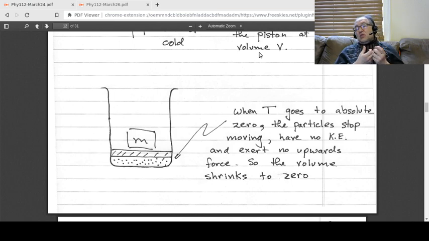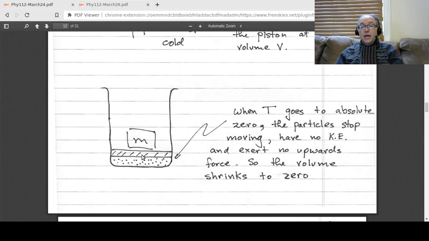Again, it doesn't actually shrink to zero because the particles themselves, atoms or molecules, have some volume associated with them. But you know what? They're all squished together like a solid. Okay? And so what you could see here is that at absolute zero, all the particles have just dropped to the bottom. The volume is vanishingly small, and the mass has just squished them all down. So now we have a different picture of what absolute zero is.